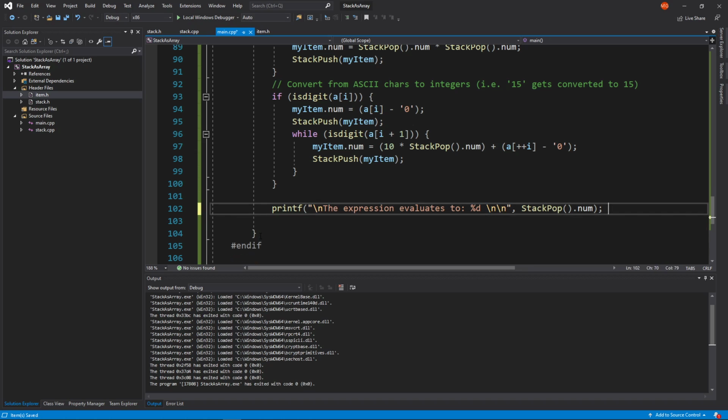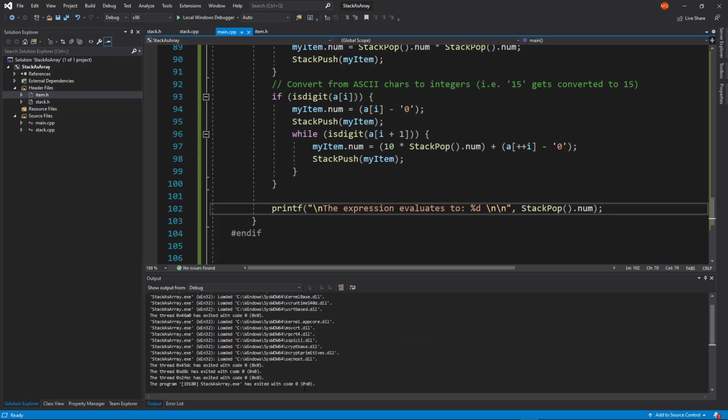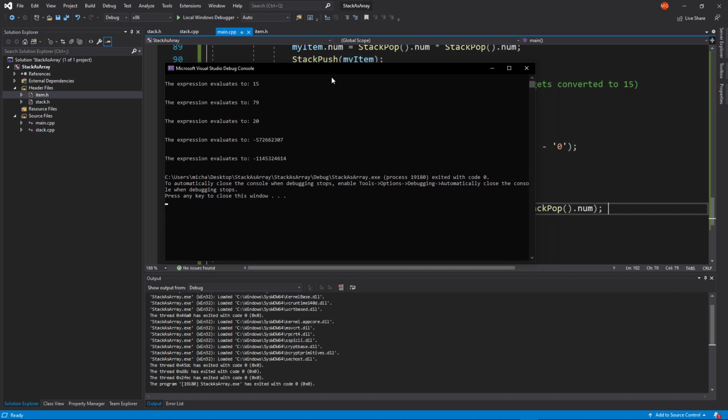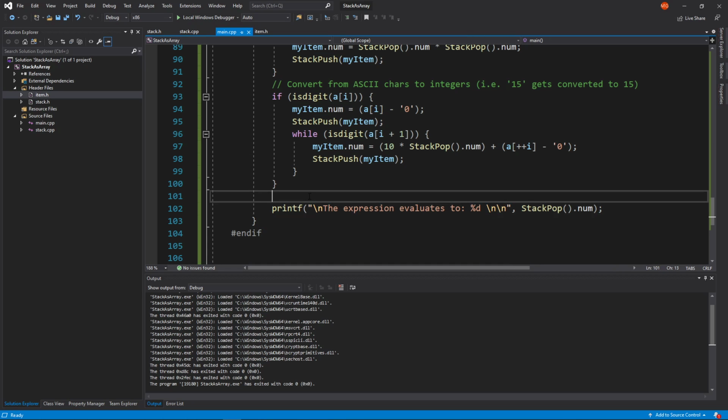So this one takes in a string and evaluates it. All right, let's see what happens. Do we have an error? Let's see. Nope, everything looks good. So no, it's giving us an issue because it's popped. The expression evaluates to 15. So we have an error here, there's something wrong with the code. So we're going to have to take a look and see what the issue is with our code.